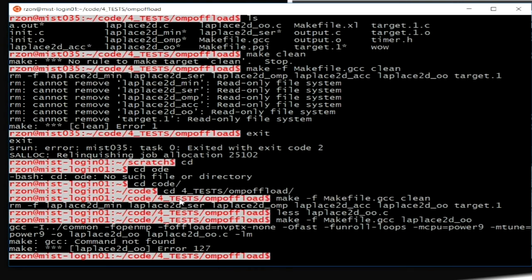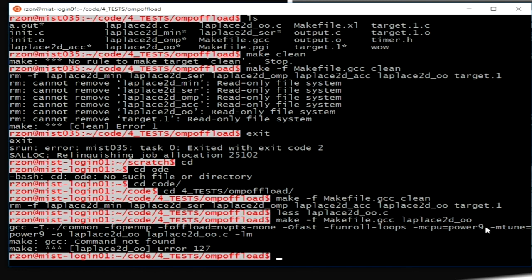Oh. One of the things that if you're doing development, you would have to figure out a little bit, and we'll try and put those on the wiki when we get a chance, is all the flags you have to give, and that's not entirely portable between different compilers. So this is an OpenMP offload. I have to say -fopenmp. I also have to say I want to offload to nvptx-none, and then there's some extra code. I want to be optimizing for the Power9 architecture. All those flags don't really matter. Well, they matter a lot for performance, so you should put them in, but they don't really matter for the capability of being able to do that.